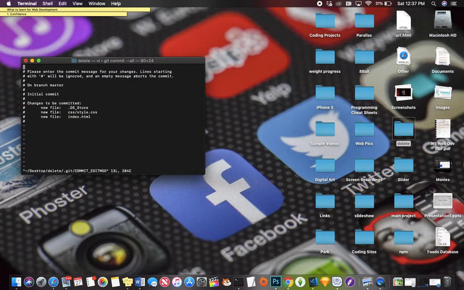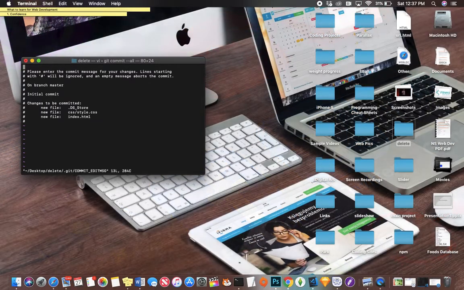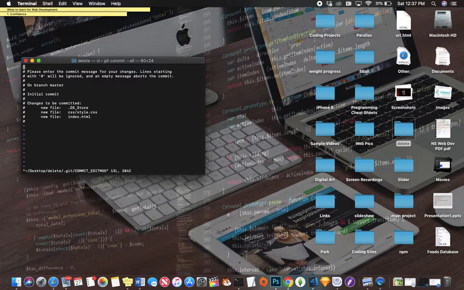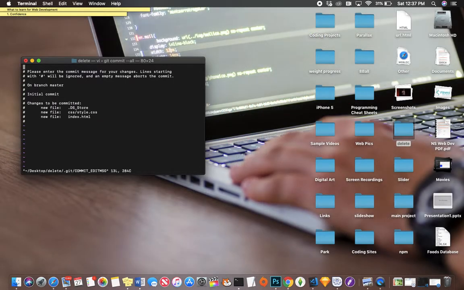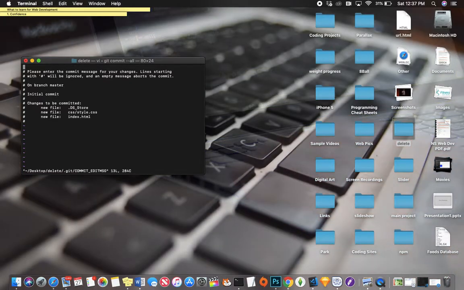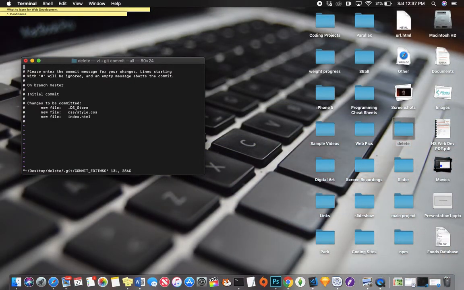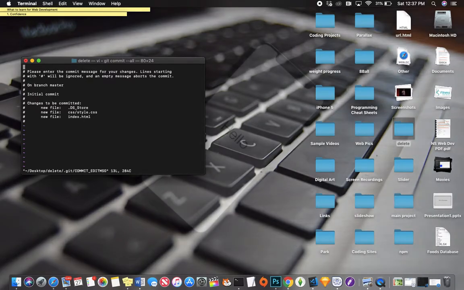Okay, and now we need to add the commit message for the changes. This is to let any other developer know what that commit is about. So if you make a change to your file, when you go to commit it, it's going to ask you to enter the commit message.